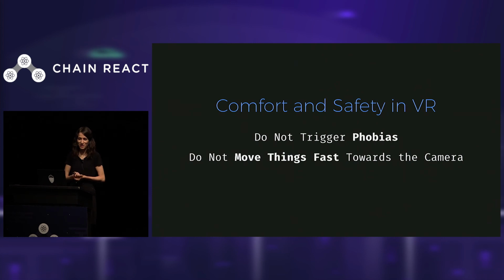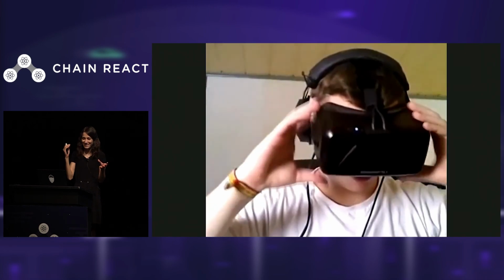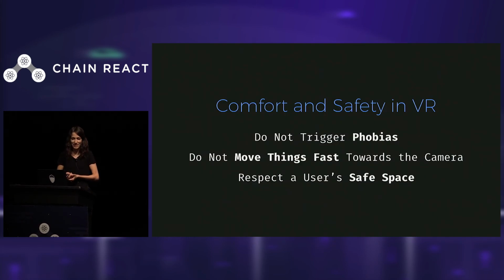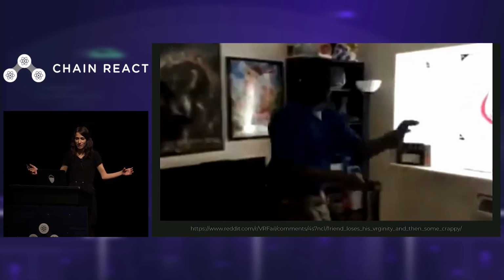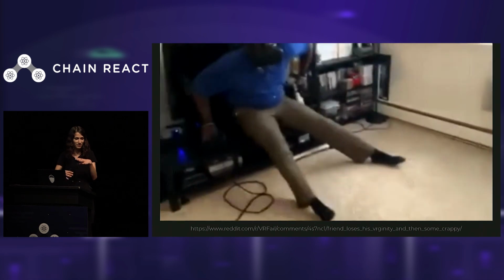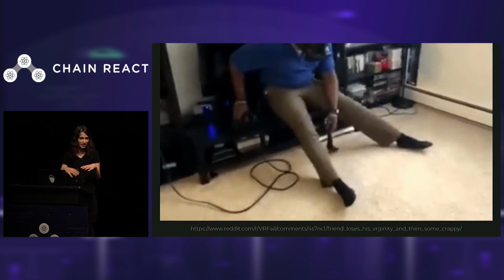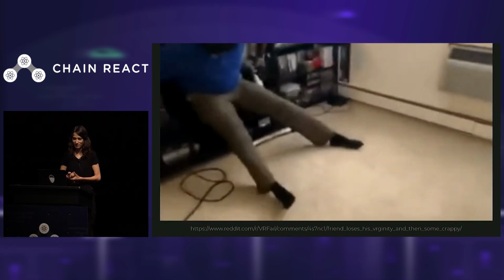Also, we do not want to move things fast towards the camera, especially sharp or dangerous or gross things. And we do not want to attach things to the camera or near the camera because a head-up display, for example, as cool as it may sound, is not the best thing to do in VR. And last but not least, you should always respect a person's private space around them. So do not allow objects or avatars or even other users to enter this private space.